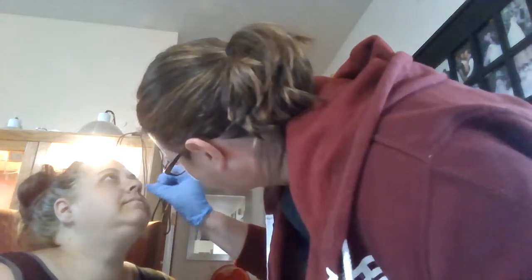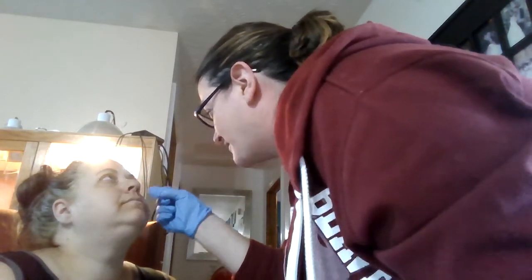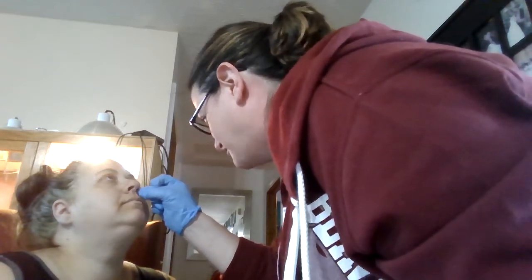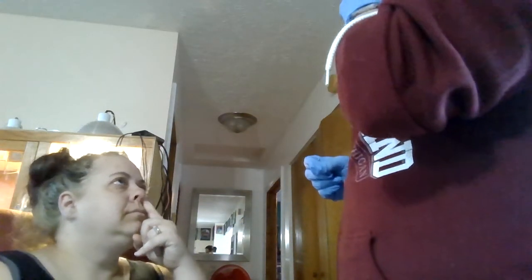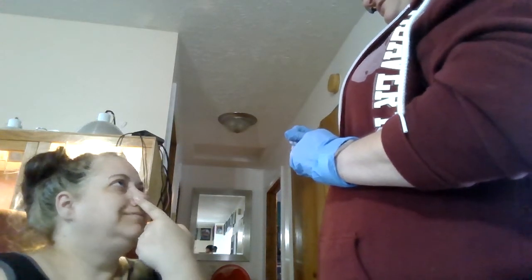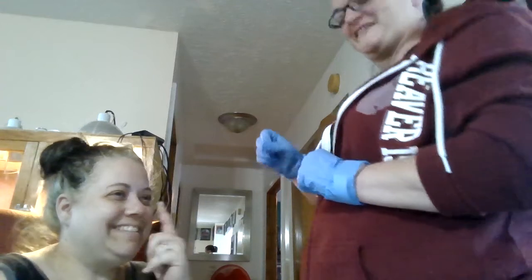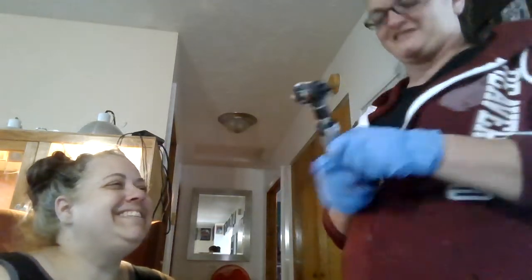And then I'm going to look at her nose. The nares are equal, no deviation. It does look like her left nostril is a little bit smaller than her right, which is not uncommon. All right, I'm going to have you hold one of your nostrils. Take a deep breath in and out, and switch. And out. I know it seems kind of funny, but any pain, problems, stuffiness? A little stuffiness on that one. Okay, that would be the smaller nostril.